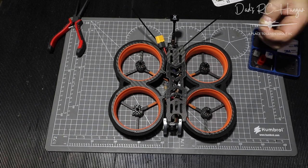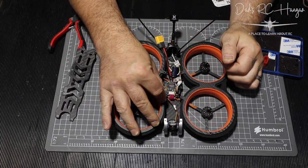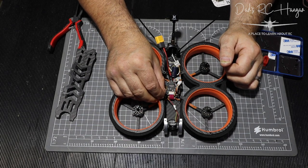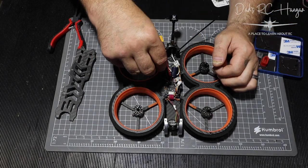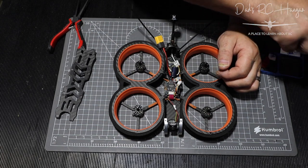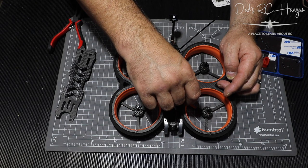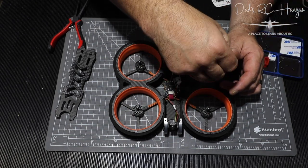Now, the other thing that was a bit of a pain in the bum for me is these little bushes, are they not bushes? I can't remember the name of them. Gap stuffs, don't know, standoffs, who knows. But anyway, the kind of, my brain, it's my teeth.